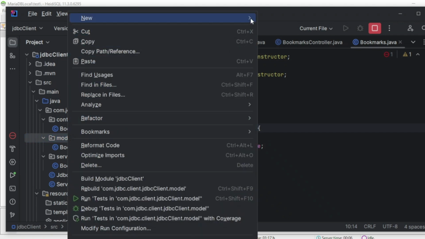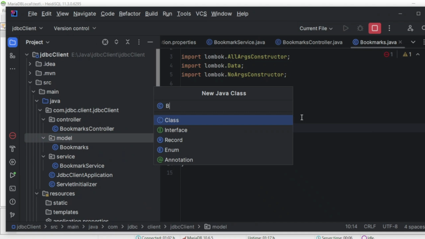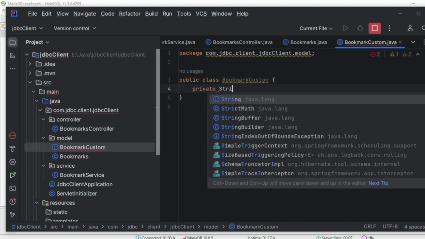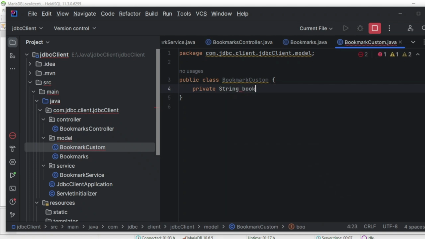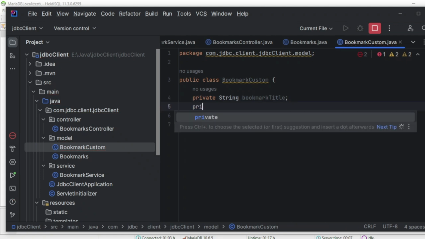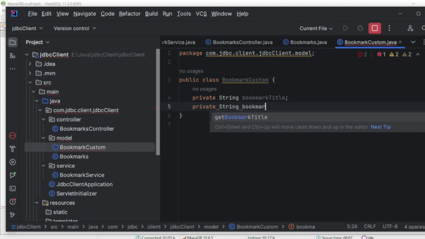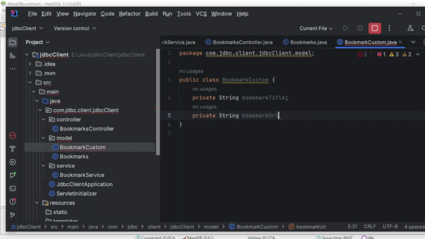So let me take another POJO, let's say BookmarkCustom. That should be sufficient here. Now let's add two things: private String bookmarkTitle, and private String bookmarkUrl.